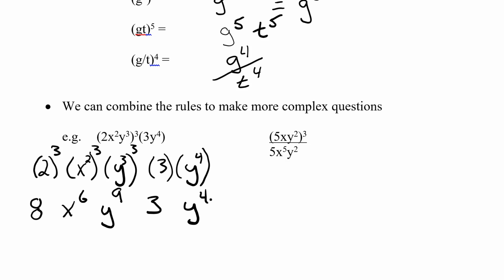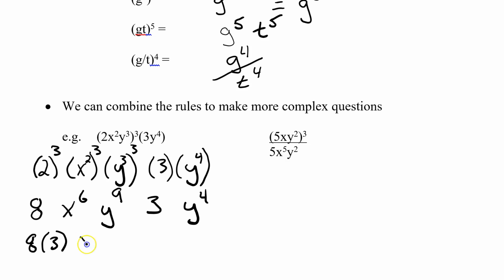So what I'm going to do next is group my like terms. I'm going to group all my numbers, my x's, and my y's. So this becomes 8 and 3. 8 from here, 3 from here. Now I can't just simply write 8 and 3 beside each other, because of course that looks like 83. So I have to show you multiplication, so I'm going to use brackets.